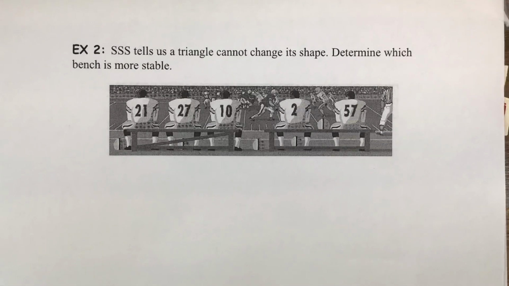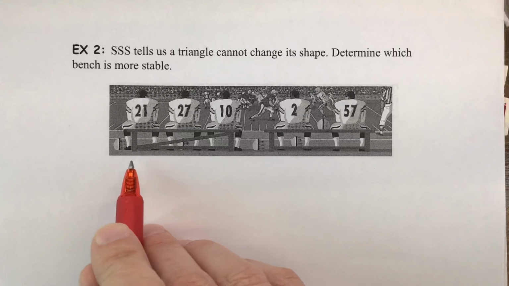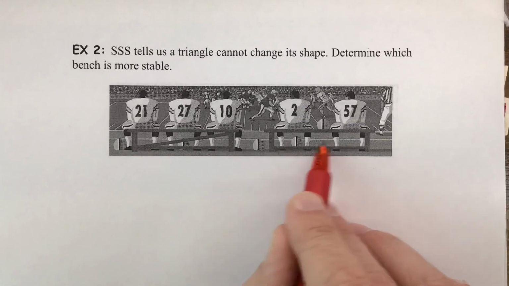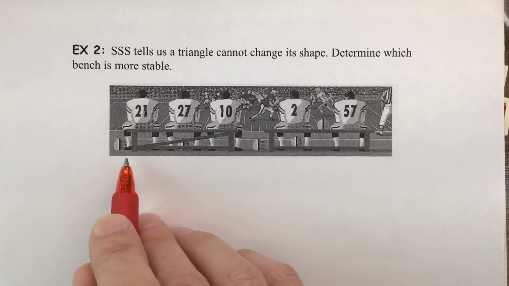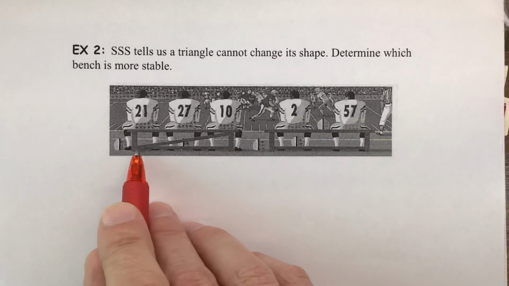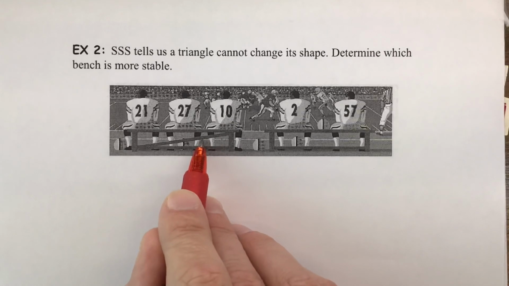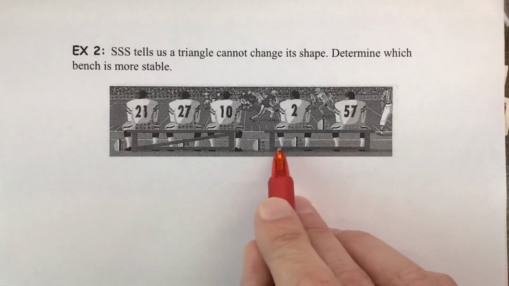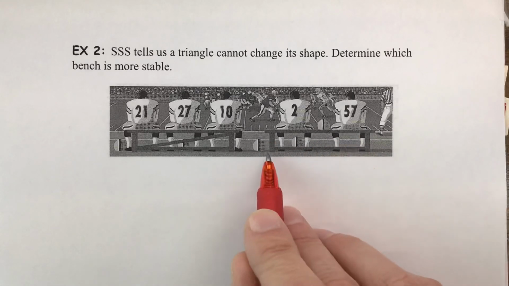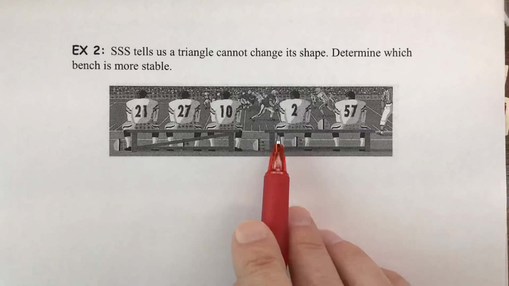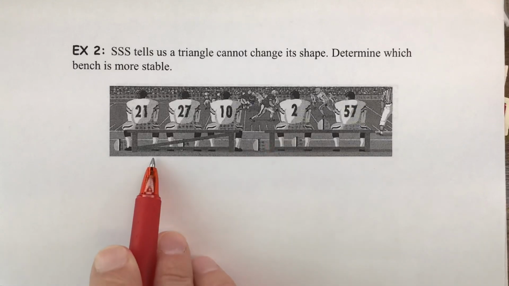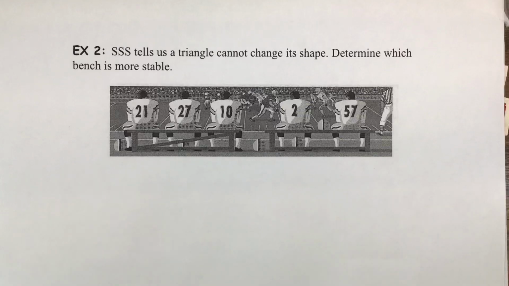So we have a picture of a couple of benches here. It might be a little bit difficult to tell, but the bench on the left has a crossbar. The bench on the right does not have a crossbar on it. The bench that does have that crossbar ends up creating a couple of triangles. And those triangles end up being a stable shape. They actually can't change. The bench to the right, because it doesn't have that crossbar, we actually just have a quadrilateral, which ends up being unstable. That bench could actually end up leaning to either the right or the left. But the bench that we have on the left won't. It's going to be completely stable.